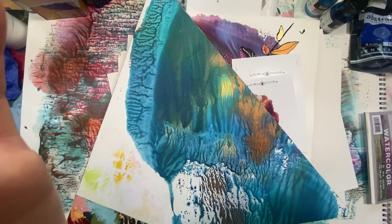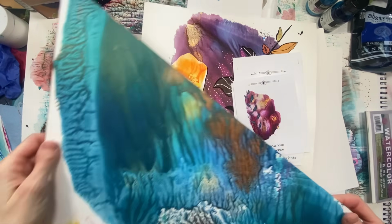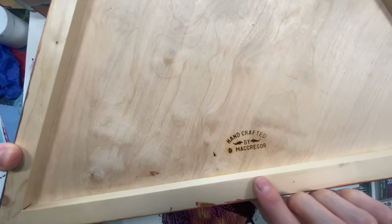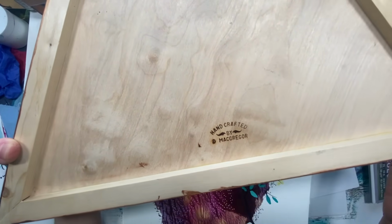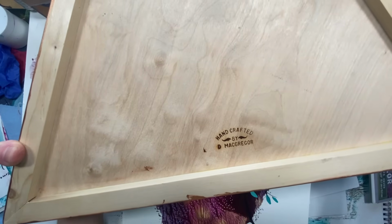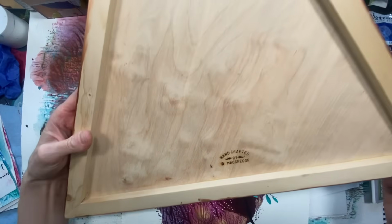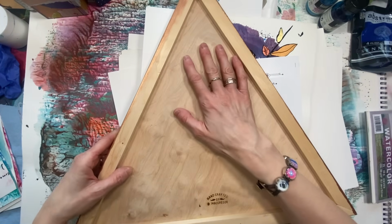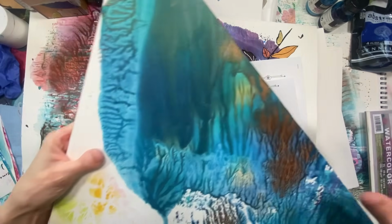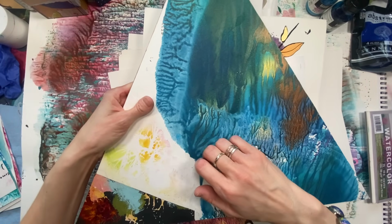My father does the most beautiful woodwork, and his name is Don McGregor, and so it says handcrafted by D. McGregor. McGregor is my maiden name. And this cradled wood panel and this shape I just found really interesting. And so he had kindly made a bunch of these wood panels.